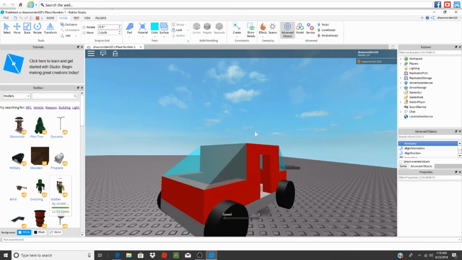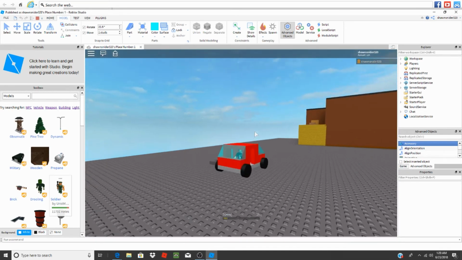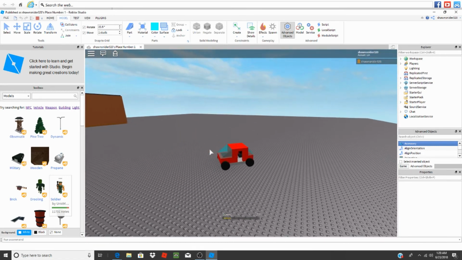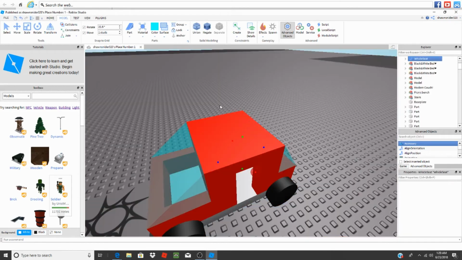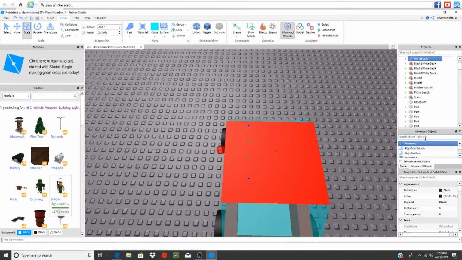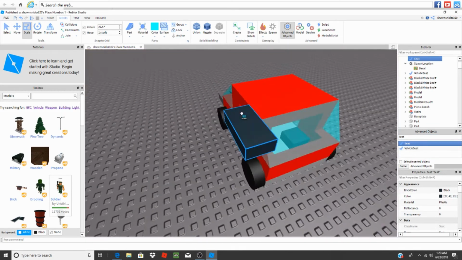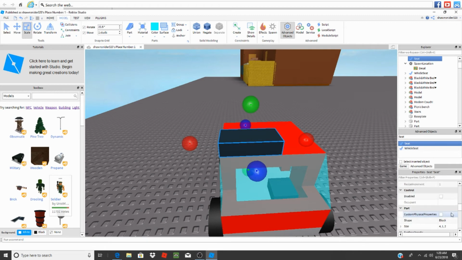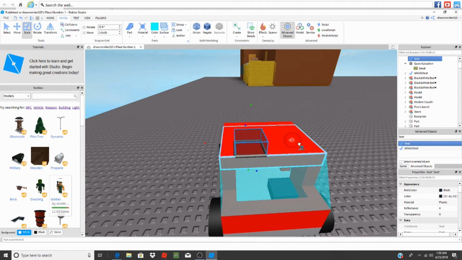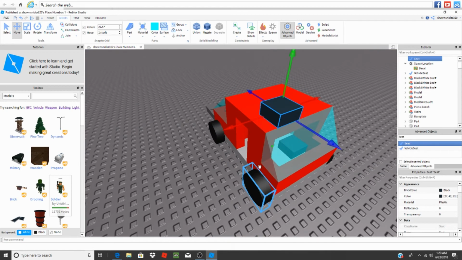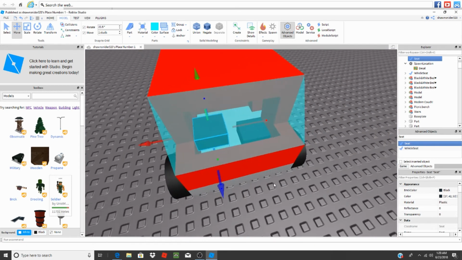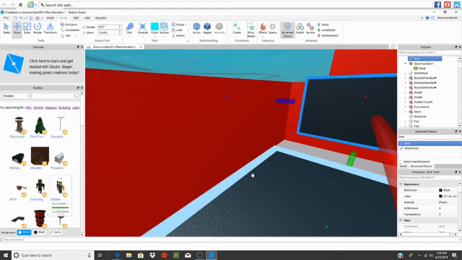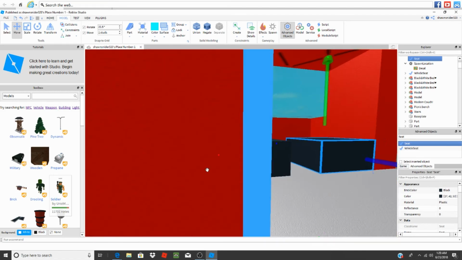Make sure the wheels are not optional, because if they are not on, all these parts on your car will fall off. The only last touch I need is another seat. So seat, just one seat, not a driver's seat. Which way is front there? I think that's front. Is it front? Yeah, it is. I'm going to do that, and that should work.